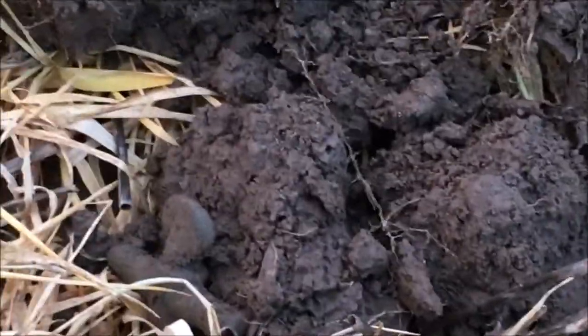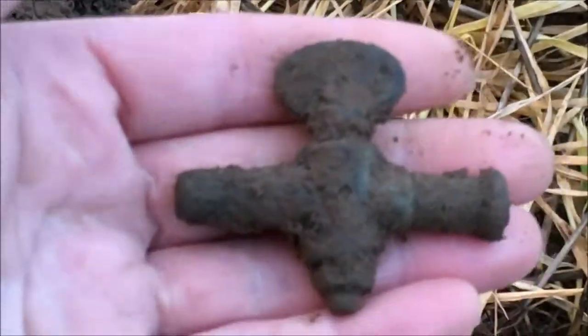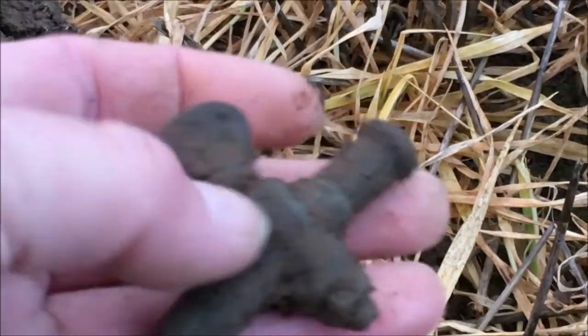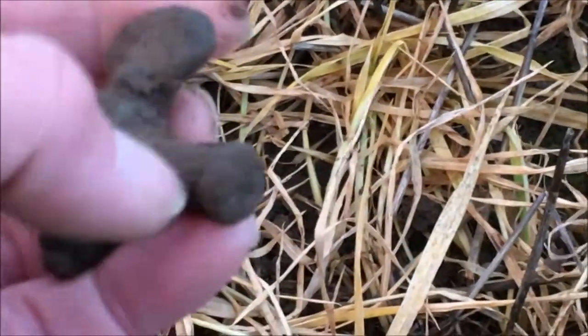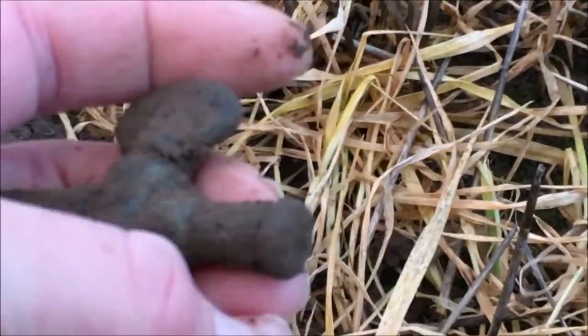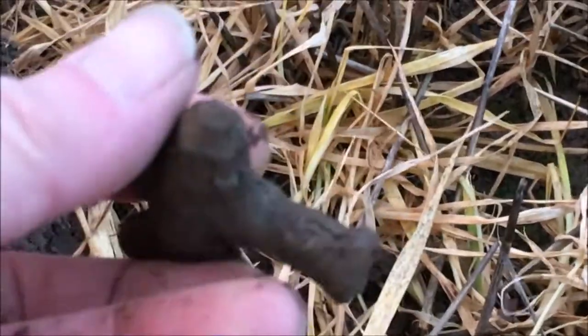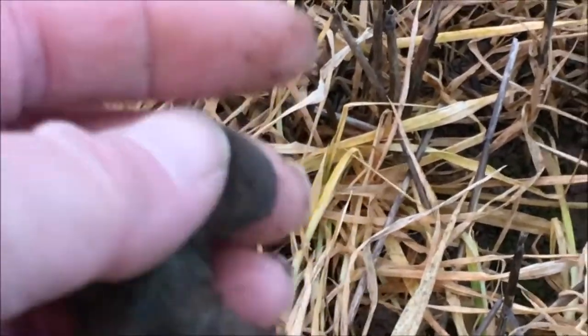Hi guys, finds have been very slim for this session. That is a Roman barrel tap, quite small in the Roman days. Because you didn't want to be drinking in the fields - you can't get work done when you're drunk in fields, you can't even plough in a straight line. So they're given this little tap, just a tiny little bit to come out of the end of that, off they go and carry on working the fields. That's why they didn't leave much quite frankly, because they were all silver. Or you could say it's a gas fitting. I think it's a Roman barrel tap with a key - I could try and turn that but it ain't going to turn.